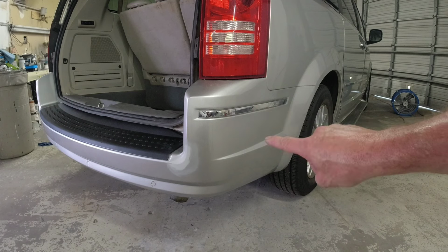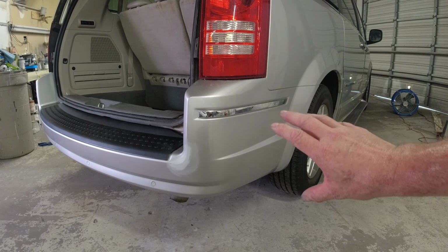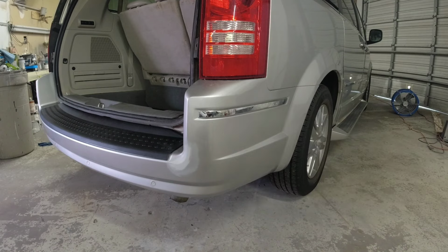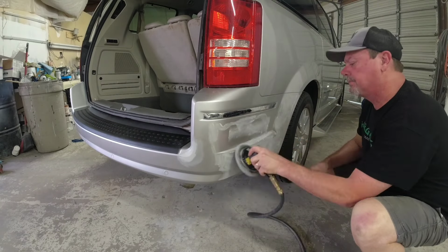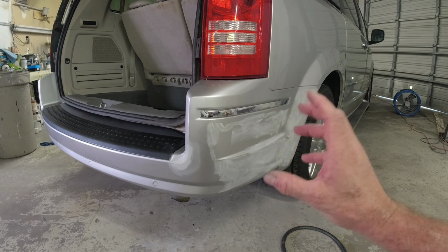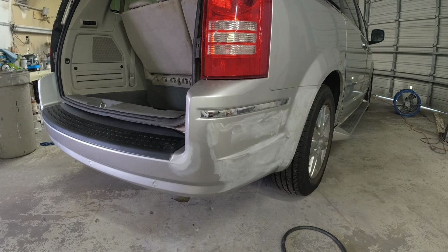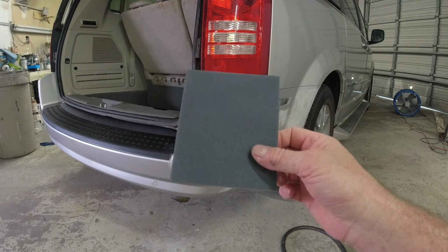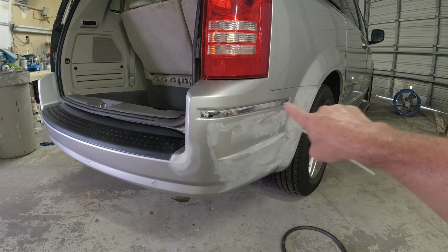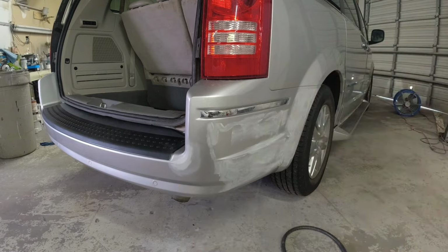Now, I'm going to use 800 grit sandpaper to prep this out for clear, since we're not doing a blending process on that section. And then we'll prep this out with 1500 grit where we're going to do our blend. There's a lot of contours in this bumper. So I did the large areas with 800 grit on the orbital sander, but I'm going to go around by hand and sand the rest of this panel. And for that, I'm going to use this 800 grit foam pad and sand all those hard to reach areas. We're going to tape up this trim so we don't scratch that. And then we'll be ready to prep out this area for the blend.